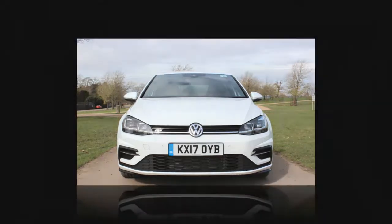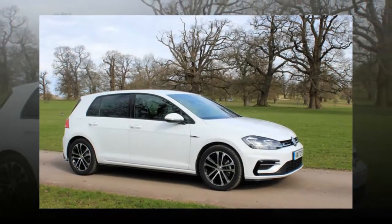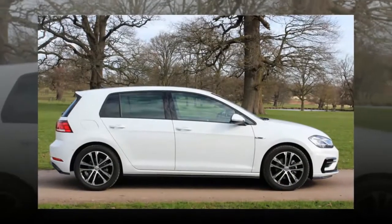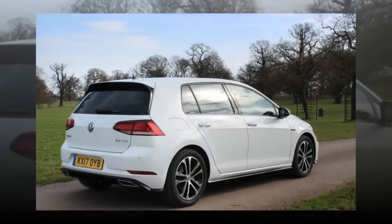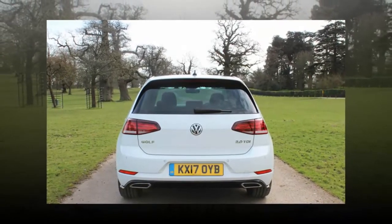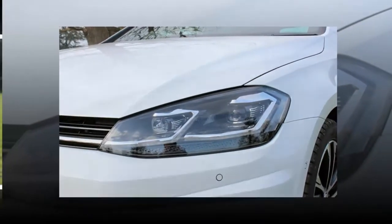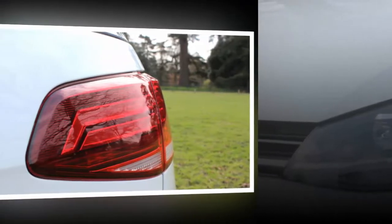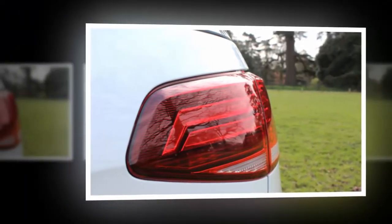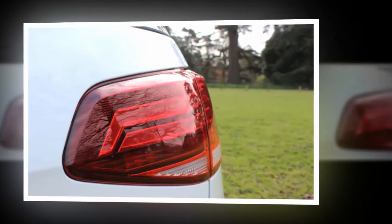The one we want to have a go in, and which we'll review at some point over the summer, is the new 1.5 turbo petrol. However, that car only comes on stream this month, so at launch we made do with this mid-level TDI, which most people will buy. There are now over 70 individual model configurations of Golf, with the GTD actually being the best seller in absolute terms. But we've always harbored a sneaking suspicion this 150 horsepower, regular TDI is the better car. Here's what we had to make of it upon initial inspection.